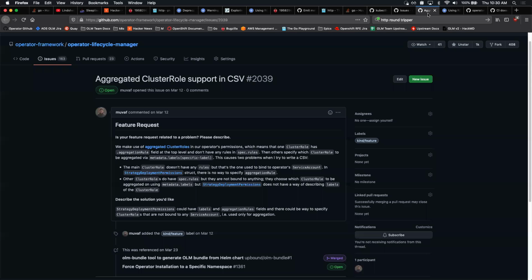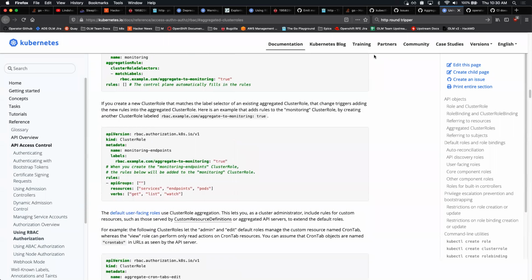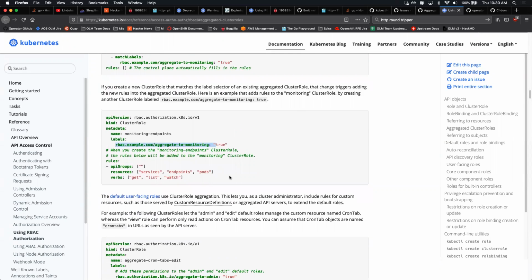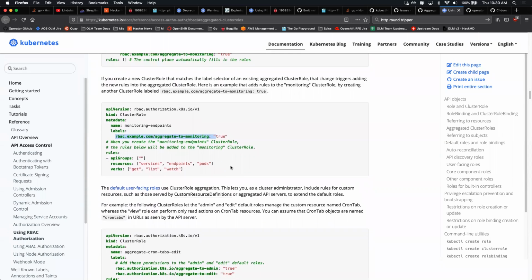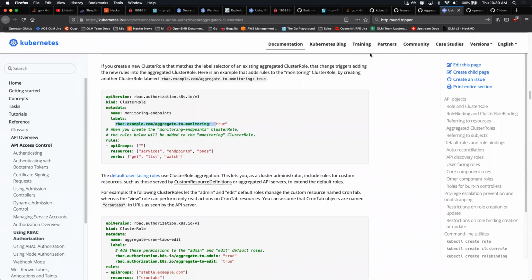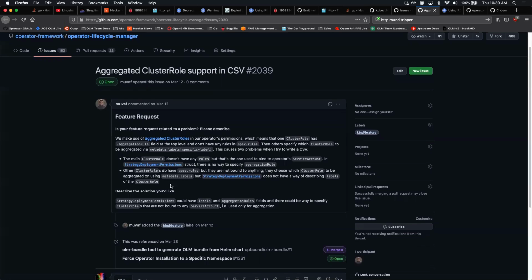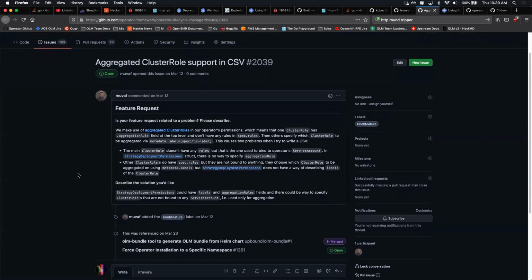Could you make an aggregated cluster role that could match other roles that potentially we wouldn't want the role to have rules for? I guess I'm just wondering if the answer here is simply that we should get around to this and we haven't yet, or is it that we don't want it?